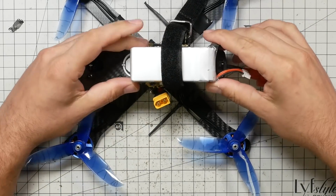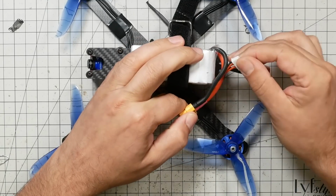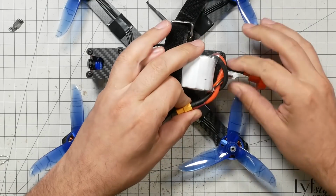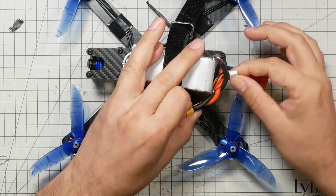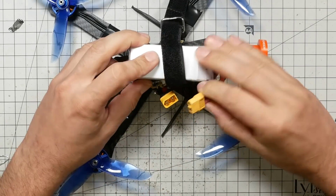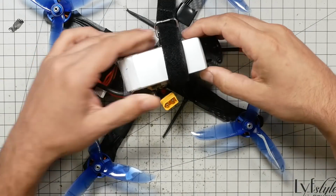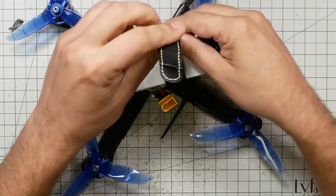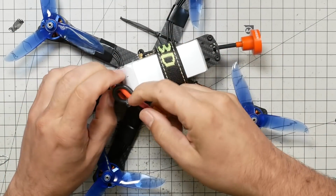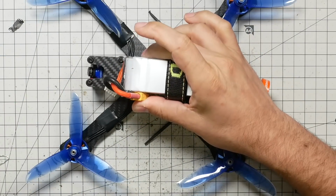So see, here's why I don't like this. Just give this some thought. The good side of this is that as I pass the main discharge lead this direction, the balance plug can easily fit in there without getting snagged or anything. You see how I give that a little twist, and now the balance plug is restrained. But the downside is that there's a little bit of tension here, and you don't want tension on this wire because in a crash, boop, it'll pop out. So I think that this is going to be the best way to do it. Just like that. And that will keep everything nice and secure.